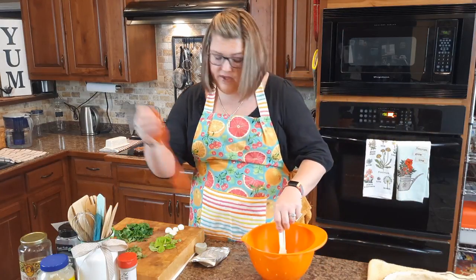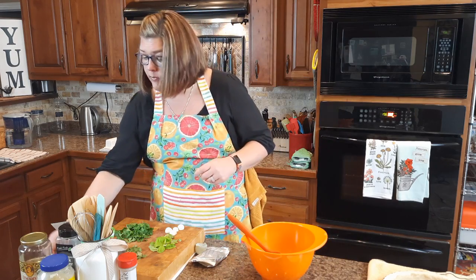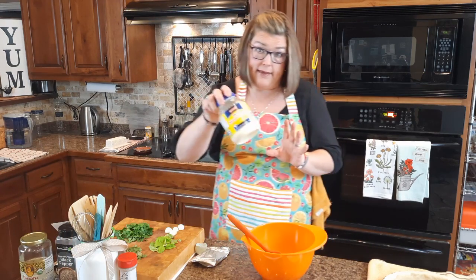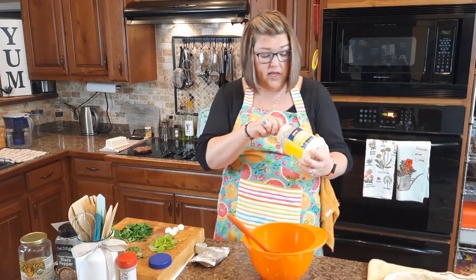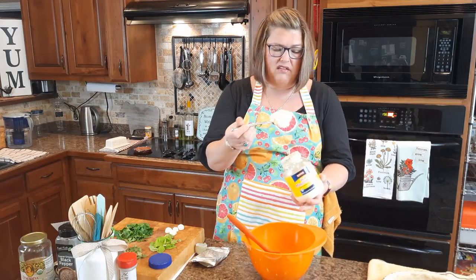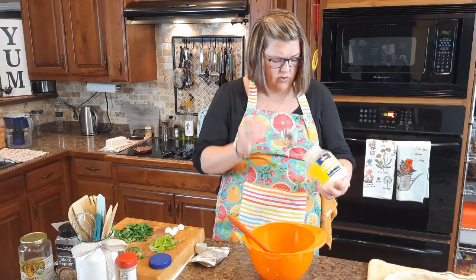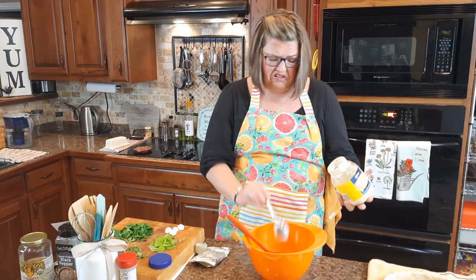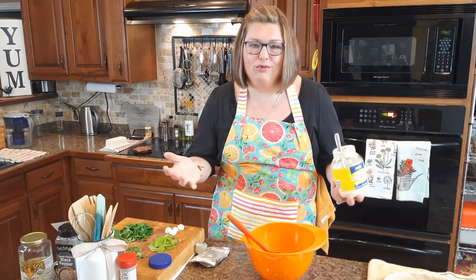Get me a proper utensil here. And I am going to use some mayonnaise. I'm not going to use 2 cups of mayonnaise though. I'm going to use a big heaping tablespoon. So it might even be maybe a tablespoon and a half. Going in with that much, maybe just a little more. You just eyeball it. You can't hurt a thing as long as you don't use 2 cups.